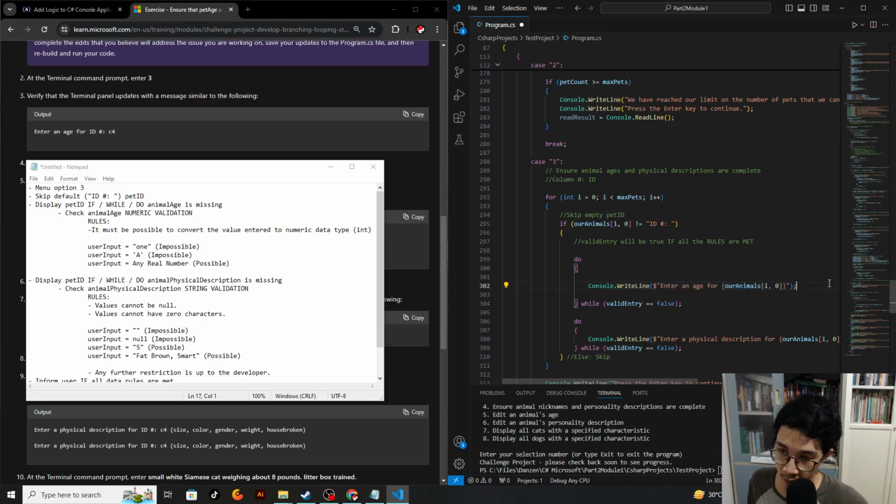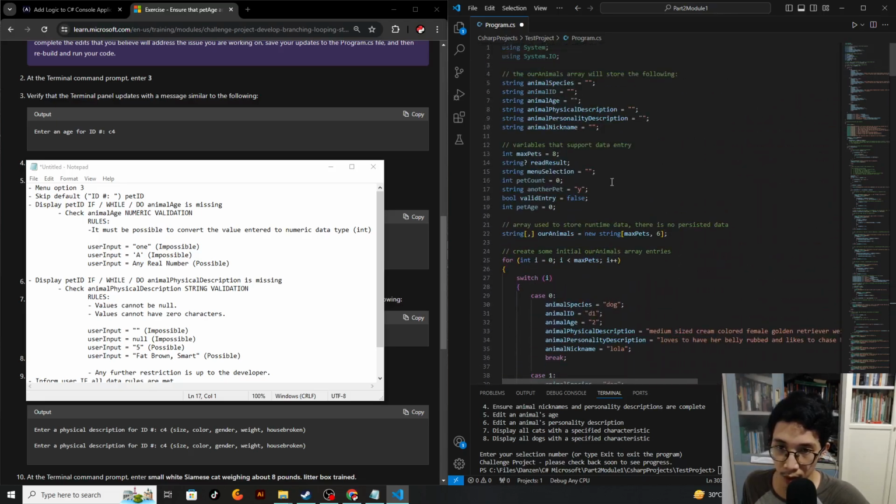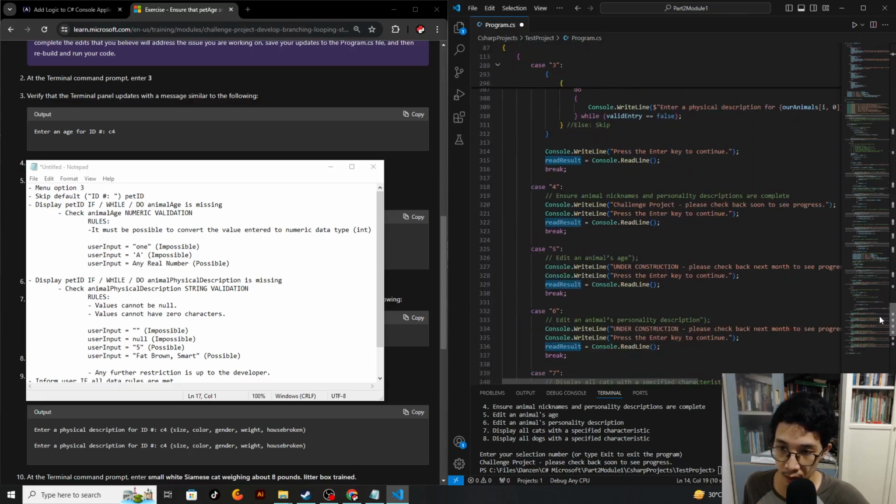After this question, there should be the variable for input data. Oh, valid entry false. There's valid entry, there's pet age, there's pet count, another pet, manage. Oh, this one should be the user input, read result. Okay, understand.